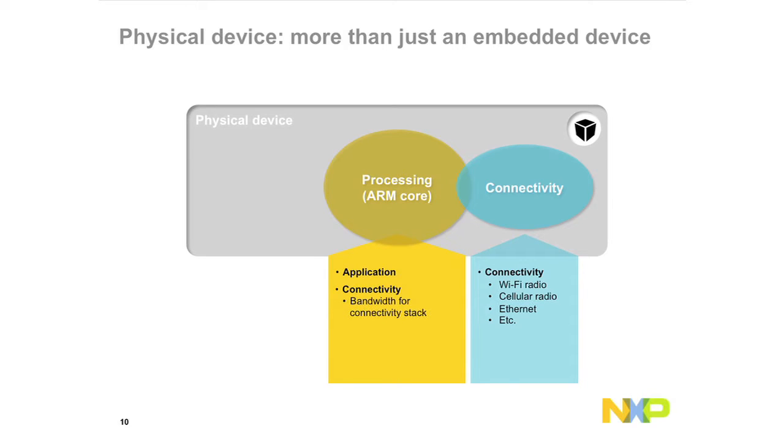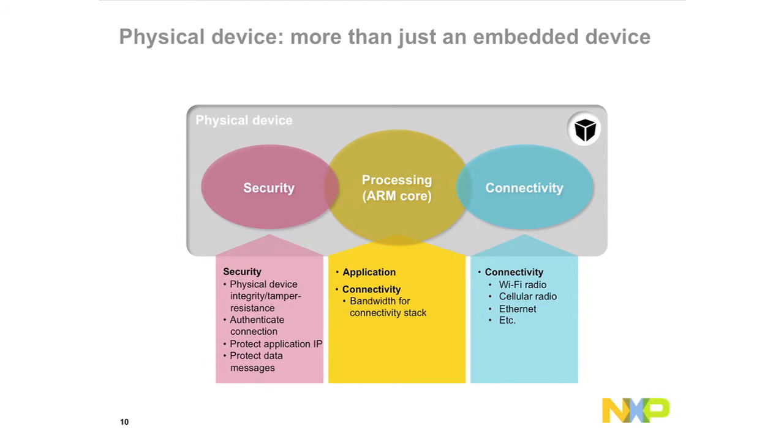But let's assume for the sake of this argument that it's going to be Wi-Fi. It could be cellular. Bluetooth and Zigbee are a little bit more local. So if you're connecting out on the internet, we'll say Wi-Fi as an example. With that comes the stack. Now you have a couple choices of where you can add the Wi-Fi, and we'll talk about that in more detail. And then you have security. Security could be embedded in your connectivity chips. It could be embedded in your microcontroller, or it could be an external chip. And we'll talk about some options that you have there.